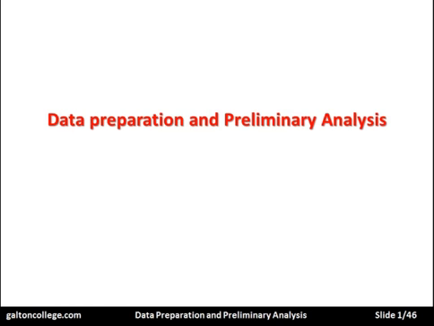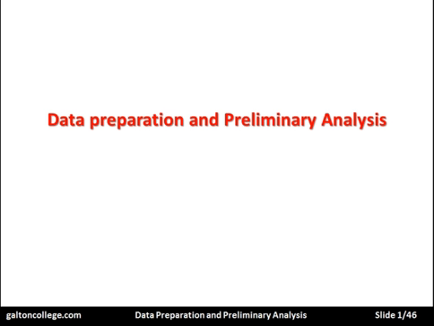In this class we're going to look at data preparation and preliminary analysis. So when we have a set of figures, perhaps sales figures or production figures or figures related to market research or whatever, we wish to prepare the data for subsequent analysis. We need to be able to organize the data and to perform an analysis which turns the data into information, which enables us to make informed decisions. And this is our preliminary analysis.